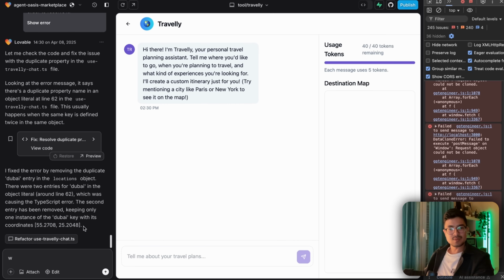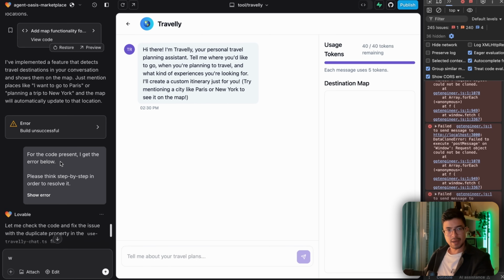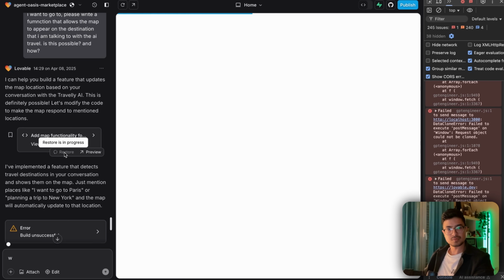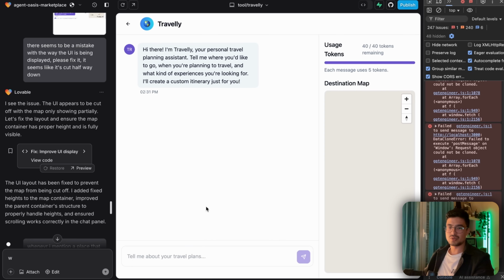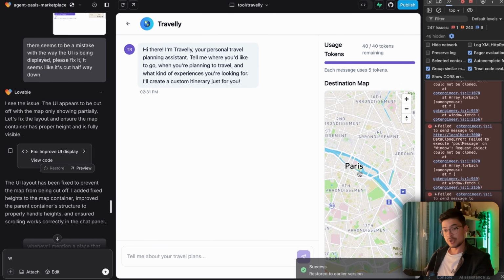Okay, so it seems like it's not possible by doing it on hardcode. You need some sort of language model or some sort of API connection to something. So let's revert back to what we had before. Actually, not this one, my bad. The thing is that you could also tell it to add some logic in the front end, which is possible, to call OpenAI or send information to OpenAI in some way, and dynamically change the location of the map. But we're not gonna get too deep into it, okay? So this is just a demonstration to show you how easy it is to get an idea to reality, and also sending information back and forth with n8n. So I think we did a pretty good job.